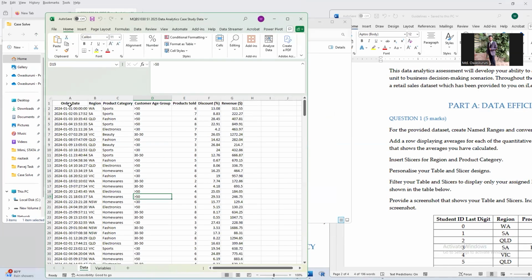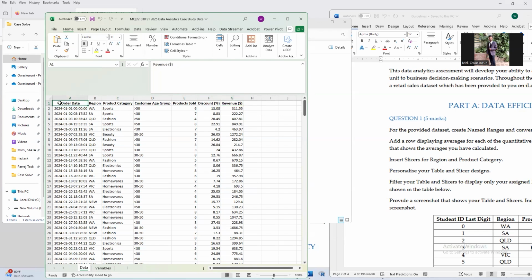Here's the data file: order date, region, product category, customer age group, products sold, which is how many products were actually sold, discount rate, and revenue in dollar format.